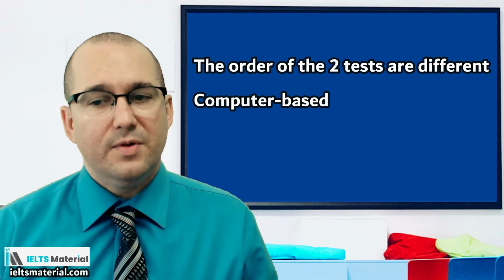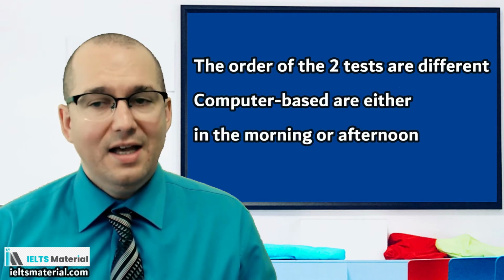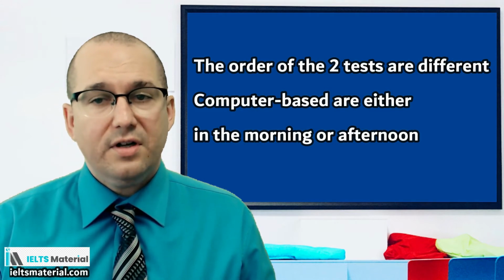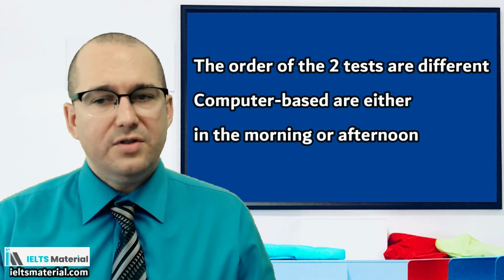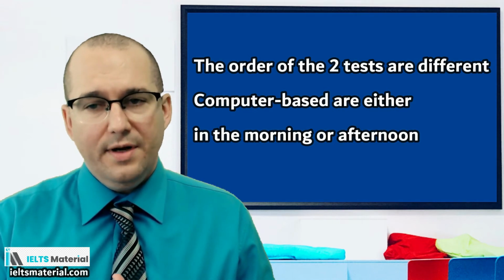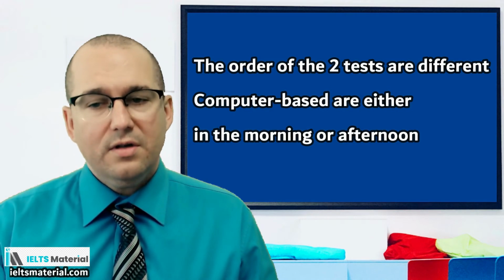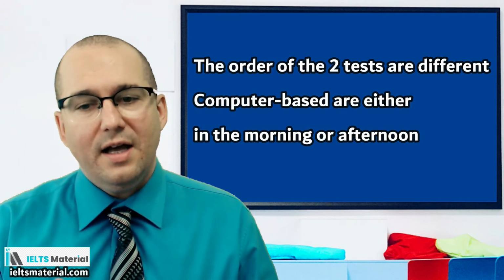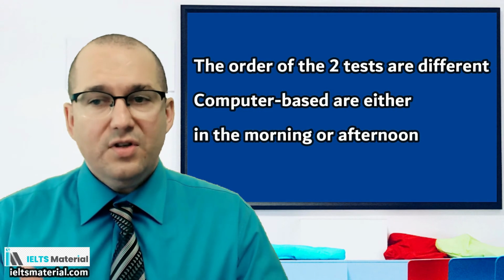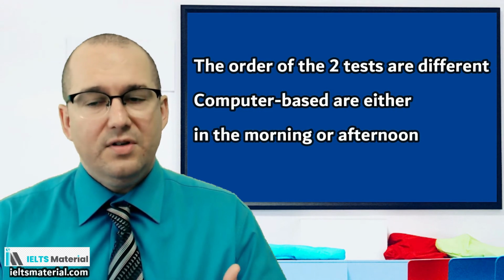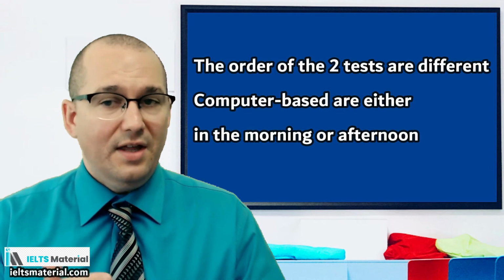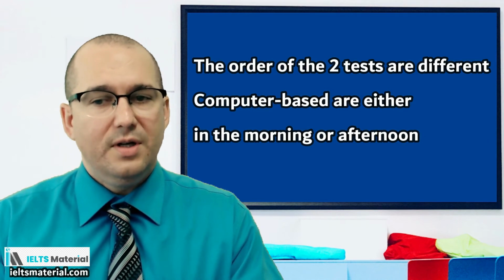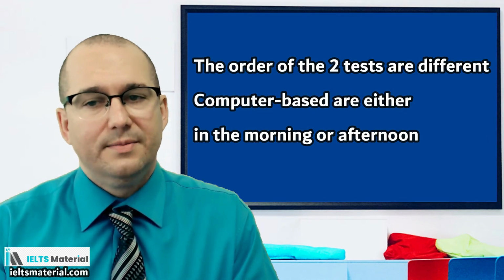IELTS paper-based starts with writing, then reading, and finally listening, and then you'll do your speaking later on in the afternoon. Now, with the computer-delivered IELTS, you have the choice of doing your listening, reading, and writing in the morning or in the afternoon, and the order is different. The computer-delivered IELTS starts with listening, followed by reading, and then writing. And again, it depends if you do it in the morning or the afternoon, because if you do the reading, listening, and writing in the morning, then you do the speaking in the afternoon, and vice versa. You would do your speaking in the morning if you're doing your listening, reading, and writing in the afternoon.